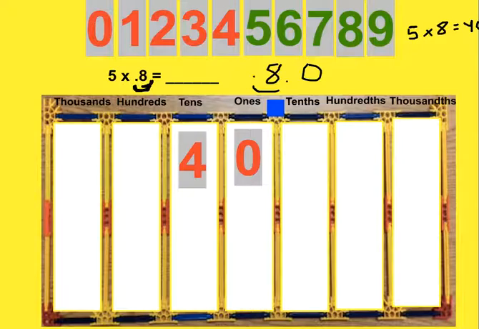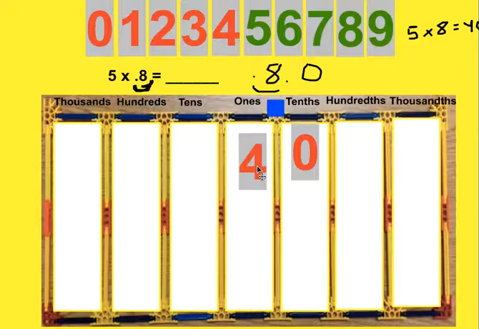So whatever we do to one side, we must do to the rest. If we're making one of our factors 10 times smaller, then our product will also have to be 10 times smaller. So when I take a look at that and I have 5 times 8, when I'm shifting it to 5 times 0.8, our answer, our product is going to be 10 times smaller.